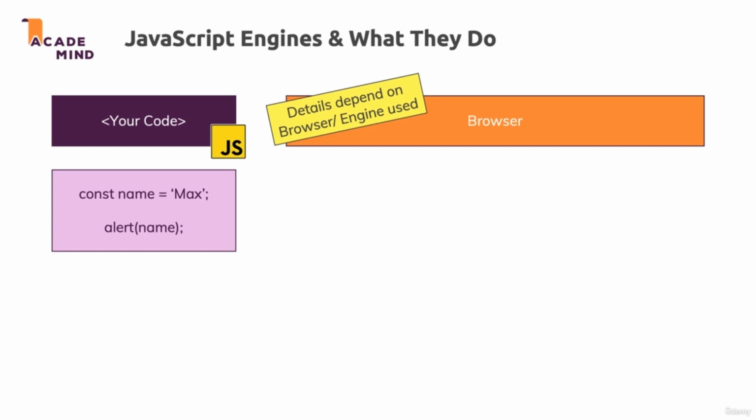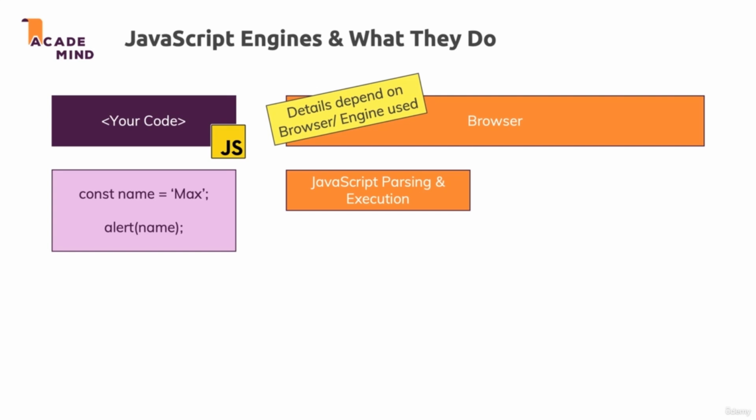So, we're talking about the browser executing the JavaScript code. What does this mean? Well, throughout this course you heard me talk about the browser parsing and executing our code. Now, I'll summarize this in one step. With parsing, I basically mean that the browser reads this JavaScript code, loads it, so to say, and then execution is the actual process where something happens, where our code has an effect.